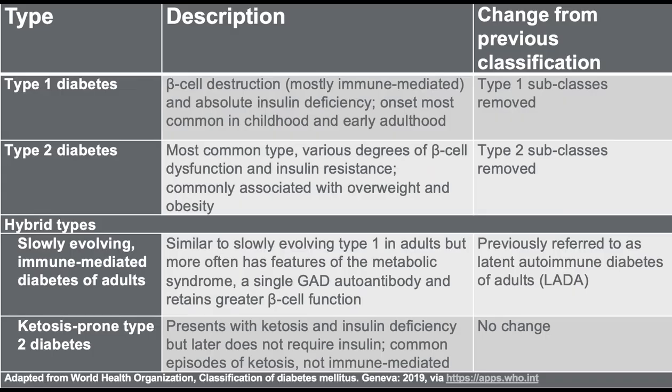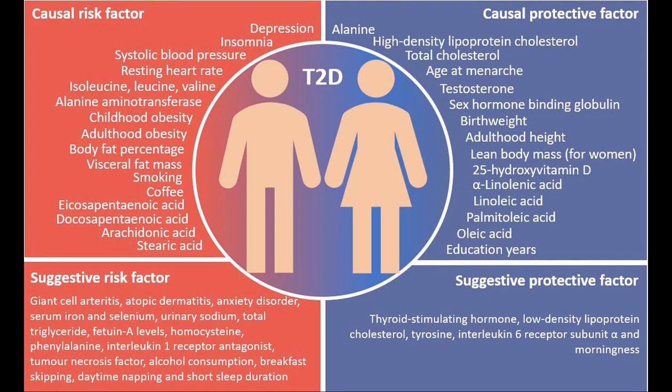Role of obesity, less common versus strongly associated. Type 1 diabetes, primarily an autoimmune condition, is less often linked to obesity. In this form, the immune system mistakenly destroys insulin-producing cells in the pancreas, and the onset is largely independent of body weight. Contrastingly, type 2 diabetes is strongly associated with obesity.